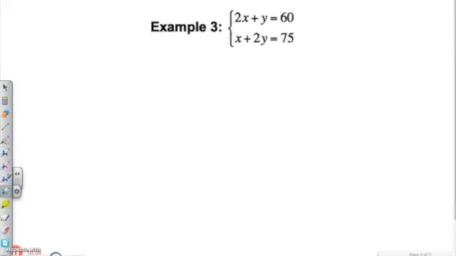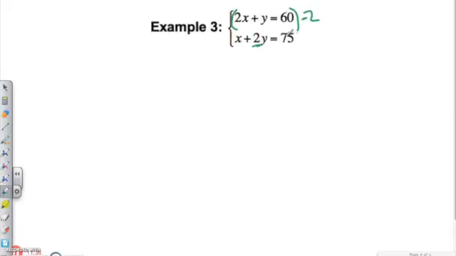Now we can do elimination in a couple different ways. In this case, just to show you, since in the last one we multiplied the bottom one, on this one we can multiply the top one. I'm going to multiply the top by a number that's going to let me cancel out the y's. Now I have a 2y here, so I'm going to ask myself what times y is going to give me 2y. That answer is 2. Now, this is a positive 2y down here, and I have a positive y here. So instead of just multiplying by a positive 2, I need to also stick a negative sign in front of that so that I'm able to make that cancel.